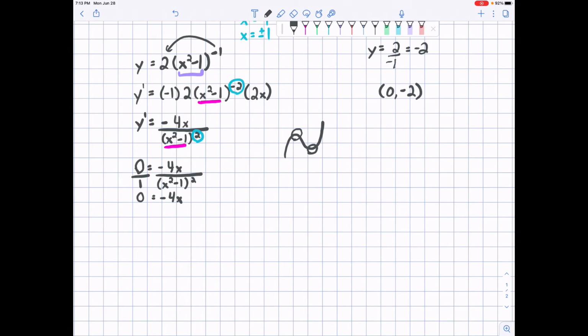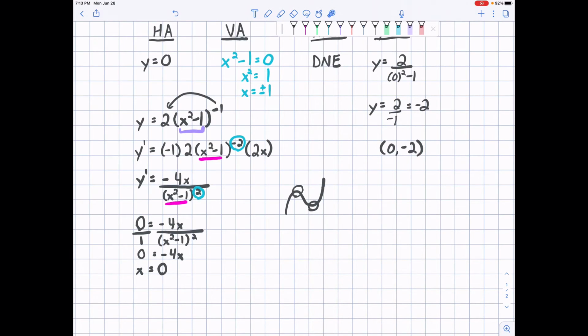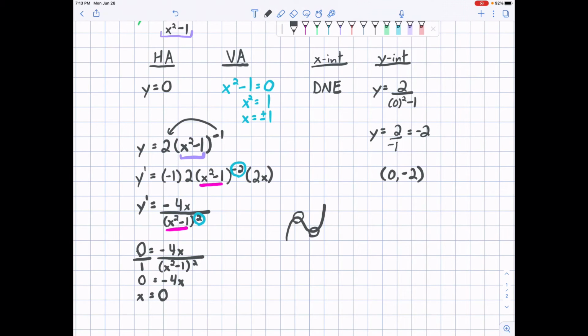And then I'm going to sub this back in and I'm going to get x equals 0. When I say sub this back in, I really mean divide both sides by negative 4. So we now have our critical point, which is x equals 0. Now we're going to go back to the original function and sub it back in to find the corresponding y coordinate, which if we look over here, we already did. So we know that the y-intercept is in fact also our critical point.